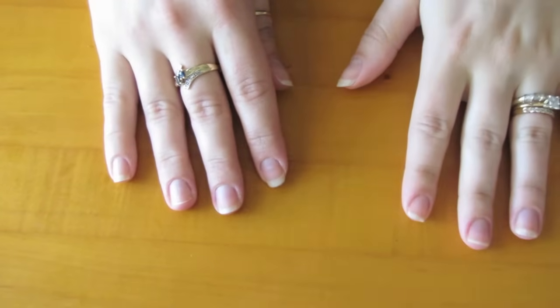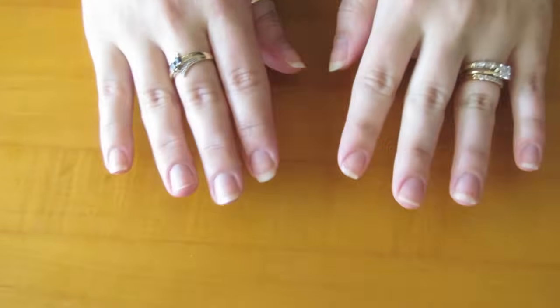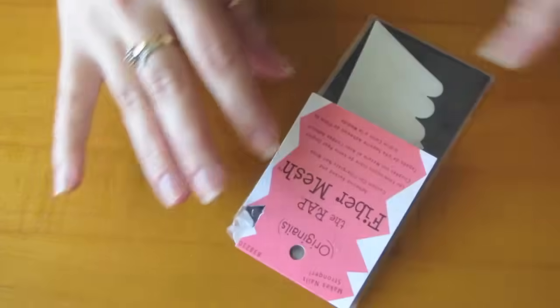Hi everyone. So today I'm going to show you how to do wraps for strength on your natural nail. There's different ways that you can do it.